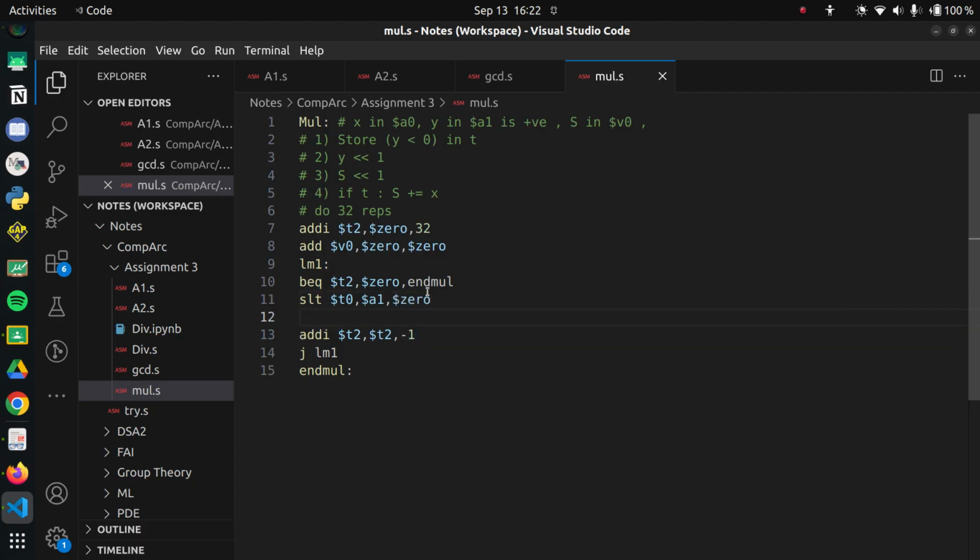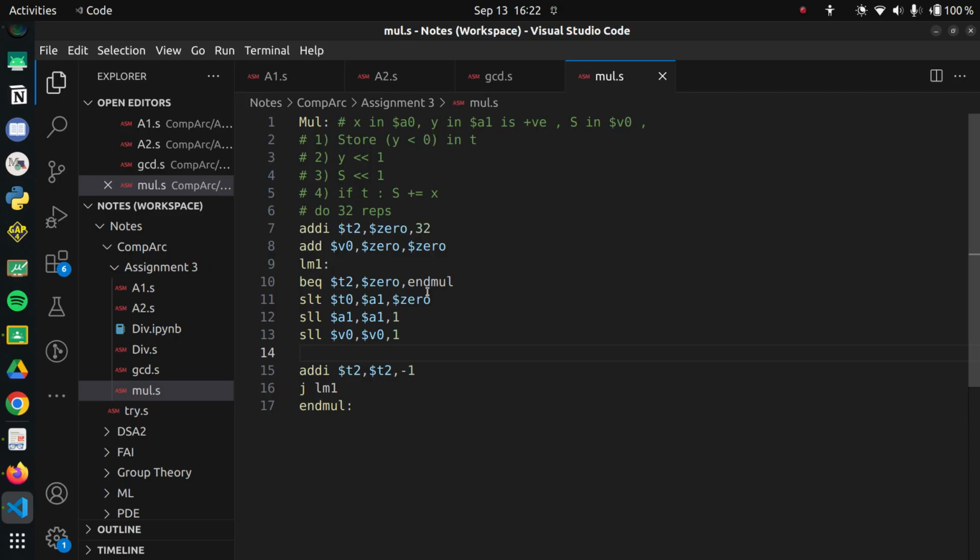Okay, cool. Then y, we shift this by 2, so shift left logical. It's in $a1. Okay, then we shift s, so s is in $v0. Then if t, so branch on not equal, so if it's 1, do this thing.